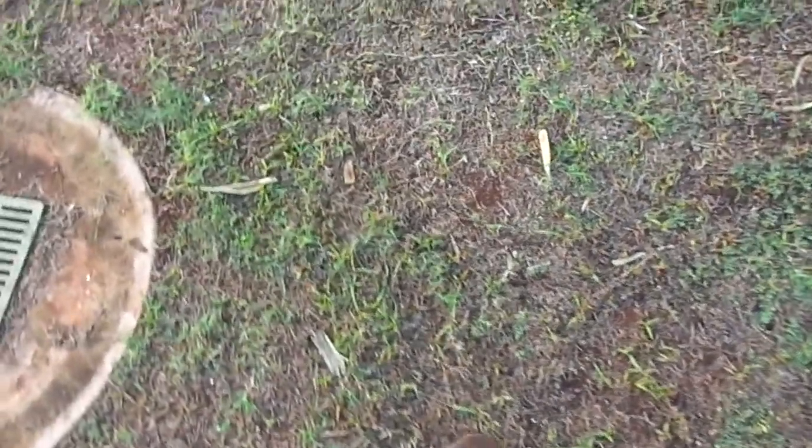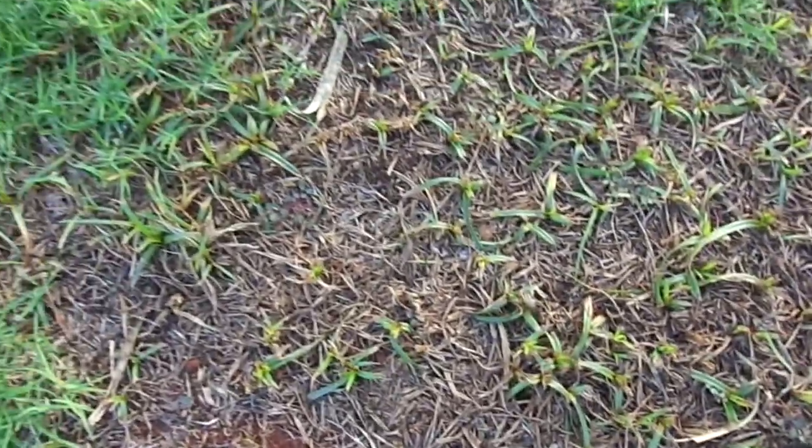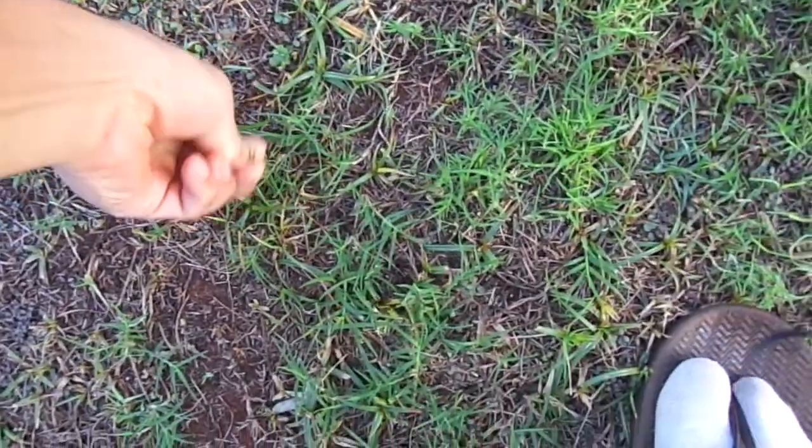But as you see, all throughout here, it's been over a week ago that I actually cut this stuff. And for the most part, they're not making much new growth, which means it's shutting down the ability to take in water or something. Like I'm seeing some seed pods trying to come up, but for the most part, this Prosedge stuff is actually working. Because if it didn't work, this sedge grass would be probably half a foot tall, or even more. Yeah, it'd be like really tall, just like this stuff right here.